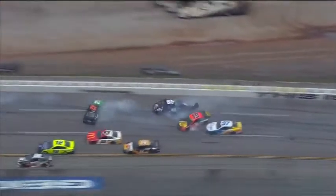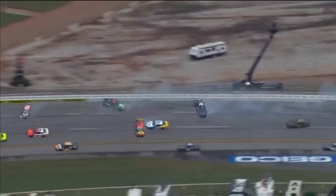Here you go, a better shot. Watch the 9 car, Chase Elliott. Gets in the back of Stenhouse. That moves him forward. Now here comes Stenhouse, almost to the back. Boom, another shot, and there goes the 48 of Bowman. Everybody trying to push each other because it's going to make you go faster. But just the timing of it got off. It's going a little bit quicker than Alex Bowman could handle.